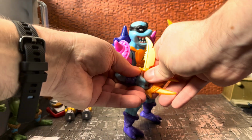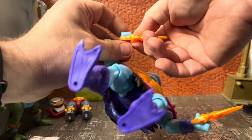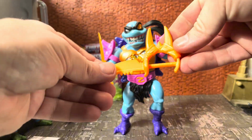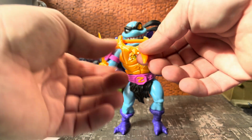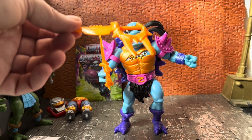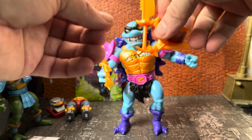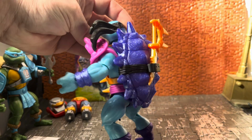So you have his weapons. He has signature style weapons, which is interesting. And just pop one of them out of his hand. So he comes with 2 of the same weapon. There is storage. Now, there is only storage for one of these on his back. But he has these spiky claw bladed weapons, which is a homage to his original. It's a mashup of his original sword and the 2 shredder like claws that were on his original figure.